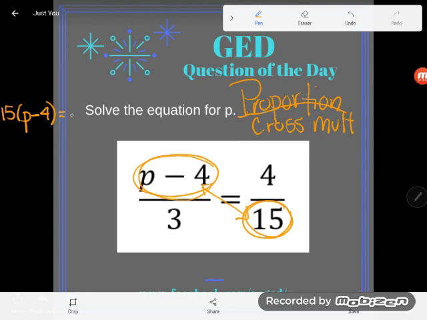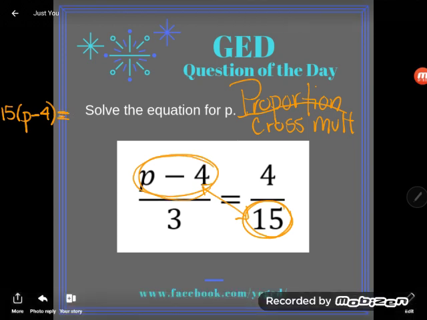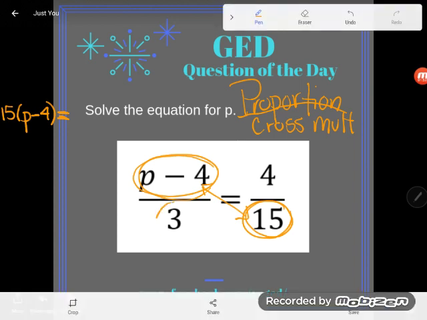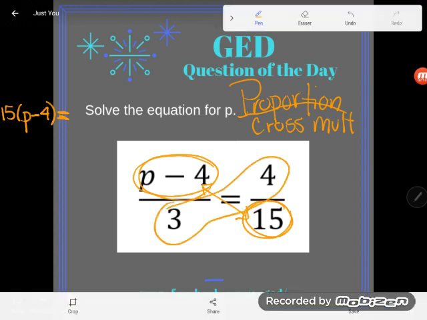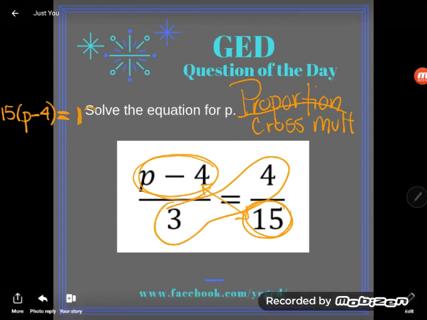Now, on the right-hand side of the equal sign, we said cross products are equivalent. So I'm going to give myself an equal sign and find the other cross product, 3 times 4. Since that math is super easy to do, 3 times 4, I'll just do it in my head, that's 12.